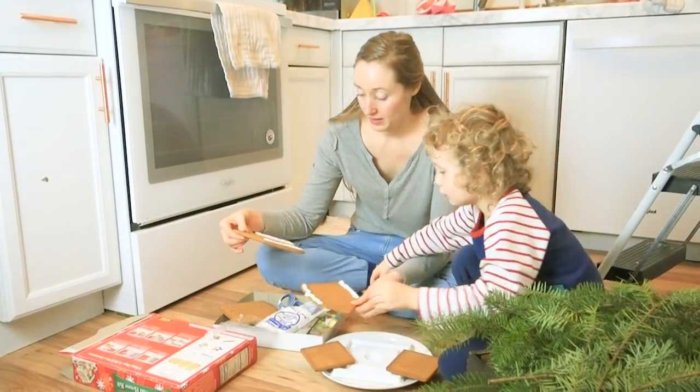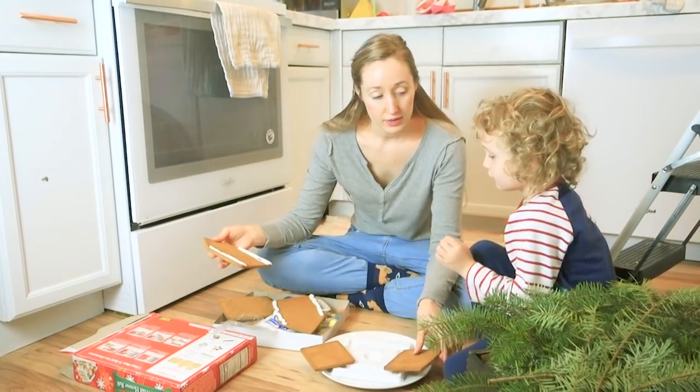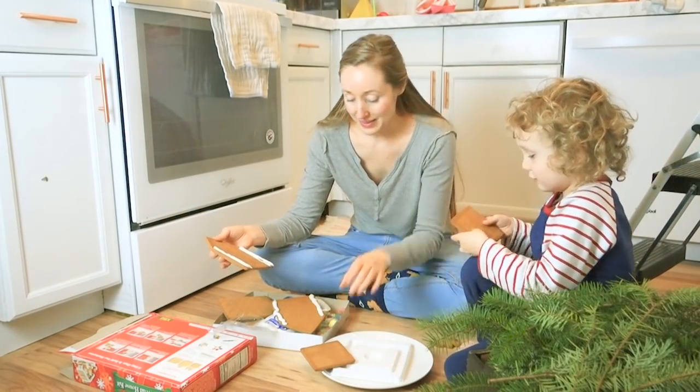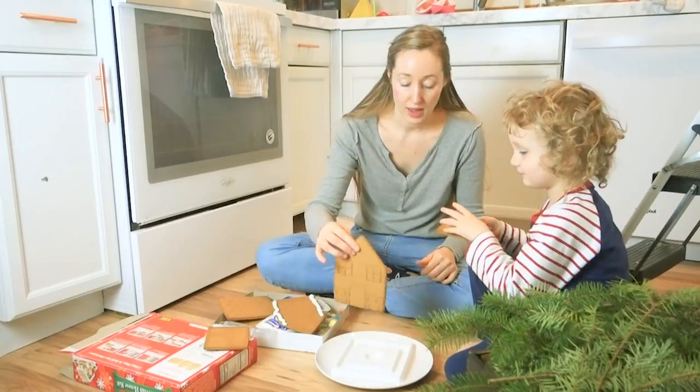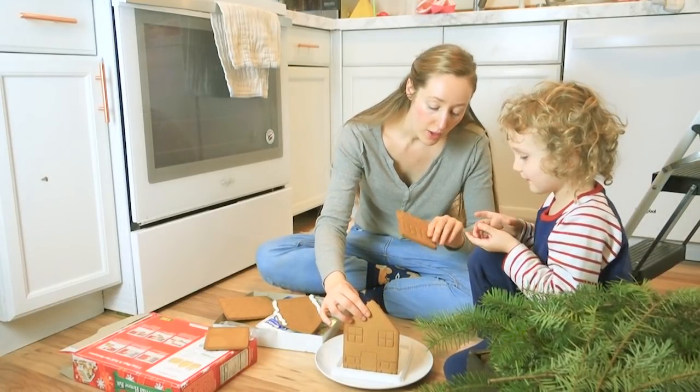Ready? No, I can't hold you. Okay, well, not yet. That's the roof. This is the wall. Will you hold it for me? Thanks, bud. And this. Okay, now we put this one here. Okay. And then give me the wall. Here. Will you help me put it together?